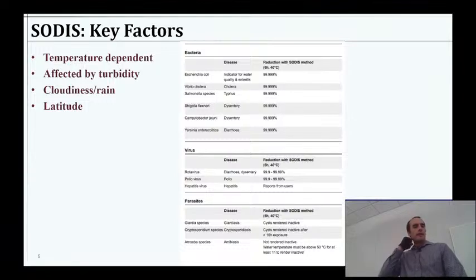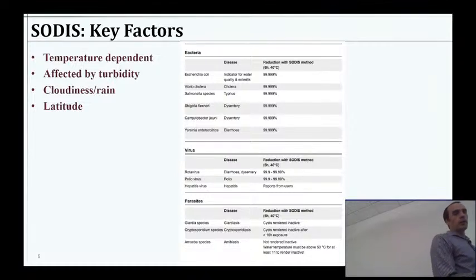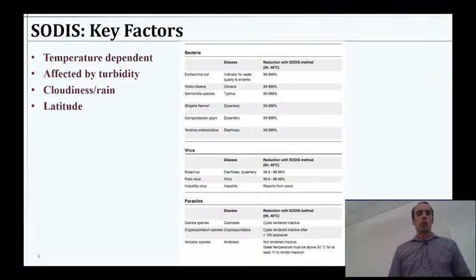Okay, a few other things that can affect it, and this is probably too small to read, so don't worry too much about it. The temperature I mentioned. If your water is cloudy with particles, it's going to scatter the light. It's going to shield the microbes. So that's going to make it a little worse. If you have clouds, that's a problem, right? You're not getting nearly as much sunlight. Of course, rain, which would also cool it off. And like I said, the latitude. So we could take a look at different organisms. That's what this chart is showing.